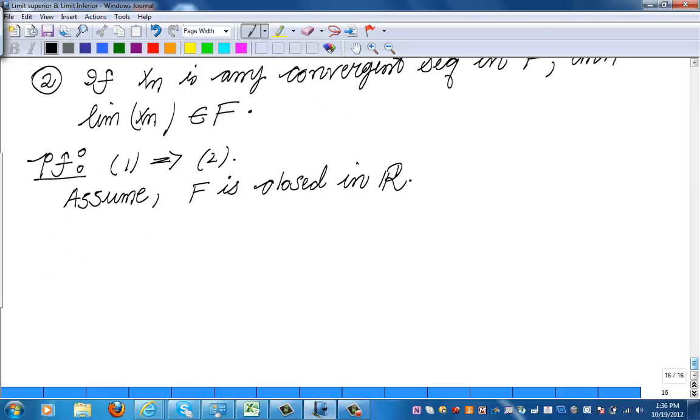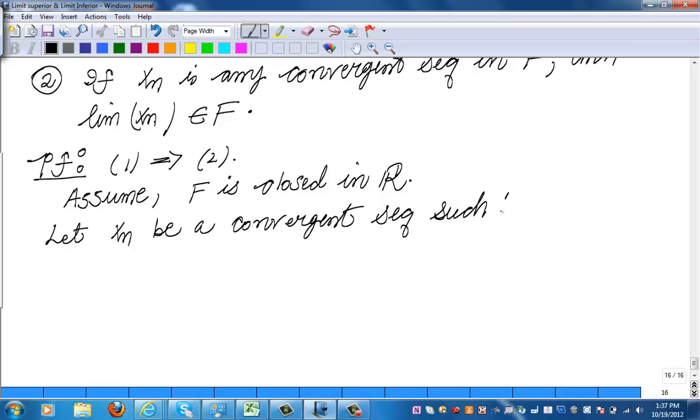Okay, and I have to show that if there is a convergent sequence inside of F, its limit is there, right? So let's take a convergent sequence. Let Xn be a convergent sequence such that Xn is in F for all n.